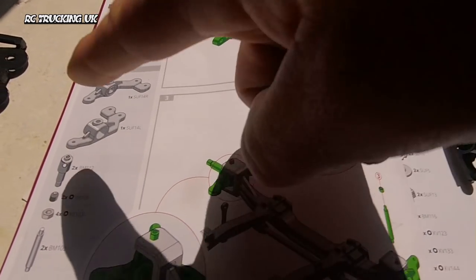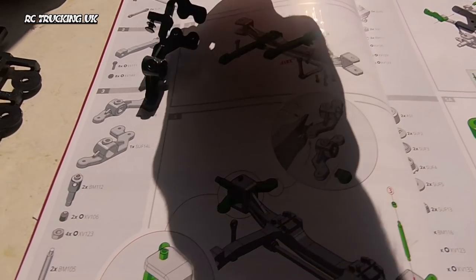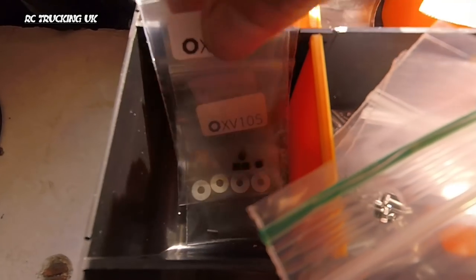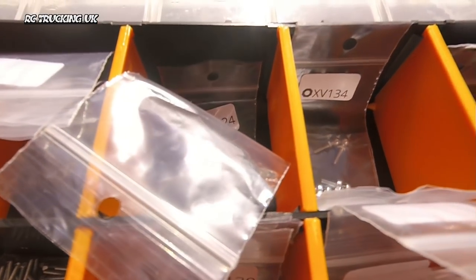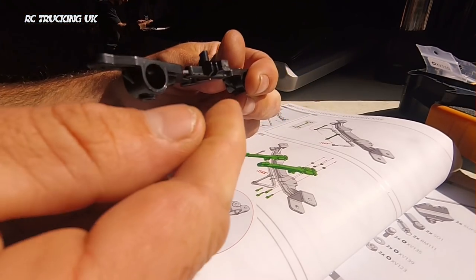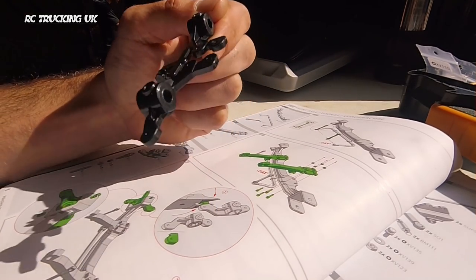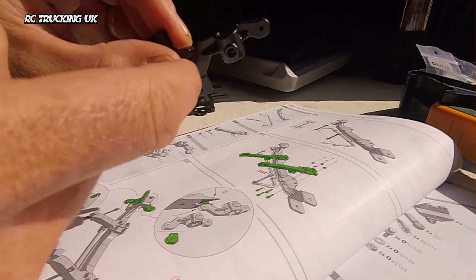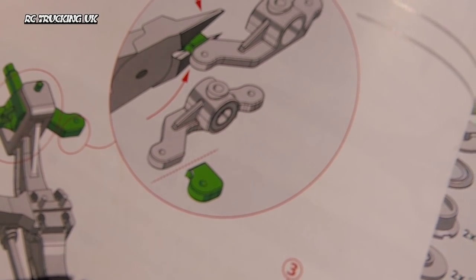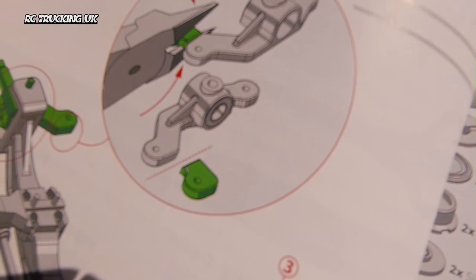Step three — we've got these steering knuckles and steering arms. We're going to need bag BM112, XV106, XV123, and BM105 for this part. I'm going to take these off the sprues. I'll keep this excess little bit for now as it might be a part. I'll trim everything off the sprues, clean up the ends where they've been cut, and as the manual shows, we also need to snip the ends off at the groove lines on certain pieces.